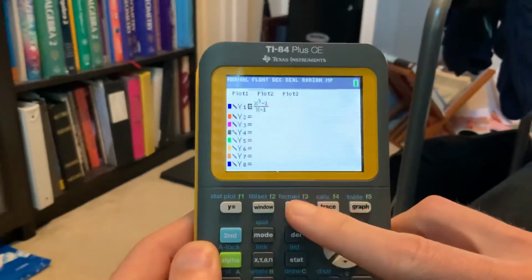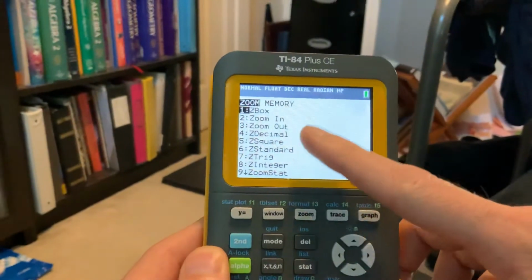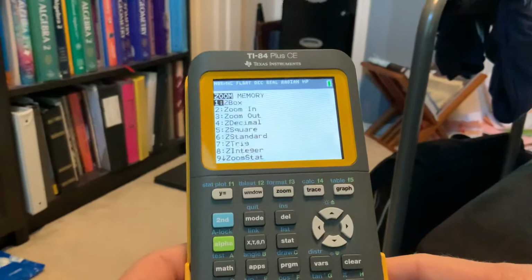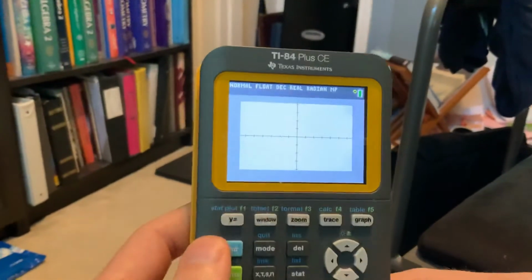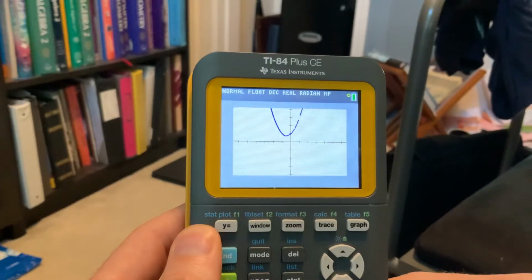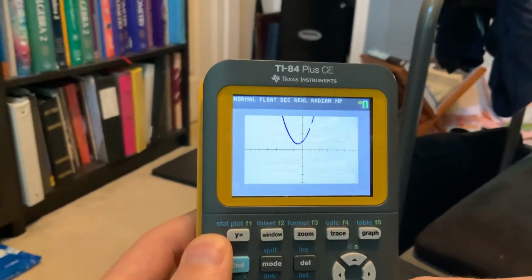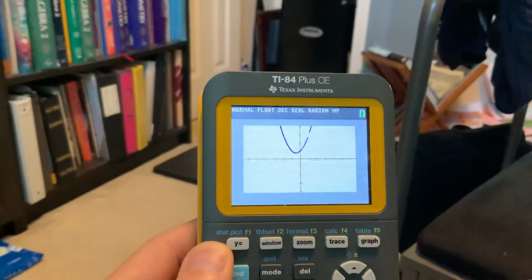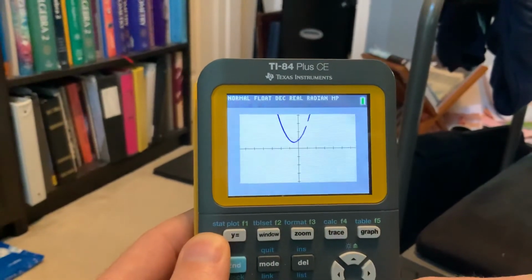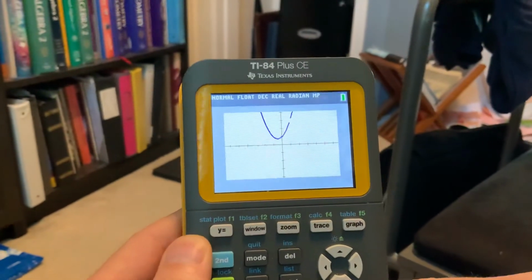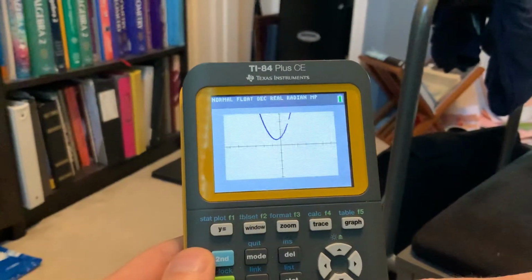All right, and if we were to take a look at a graph, I usually don't hit the graph button. Usually I hit a zoom button and I choose one of these. I like to choose number 4, zoom decimal, because whenever you're using the trace menu, it usually moves by little decimal points there. Okay, so you can see because of the resolution on a graphing screen, unlike Desmos, you definitely get a big old gap here. So we can see that the function's not defined there. That doesn't mean that the limit is not defined there.